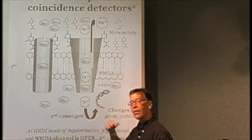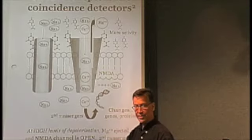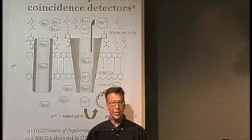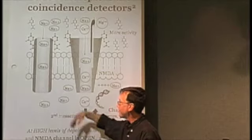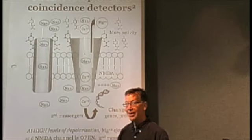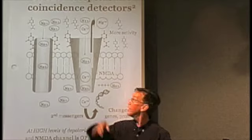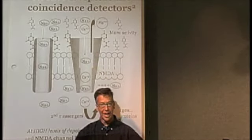So first of all, on the first page, it showed a low level of stimulation, right? Like something is exciting the presynaptic neuron and provoking it to release a certain amount of glutamate, right? And there's activity at these ionotropic receptors, and there's excitation and maybe action potentials in the next cell. But let's say something really dramatic happens, like a lot of activity is occurring along that presynaptic cell, and a lot of glutamate is being released into the synaptic cleft.